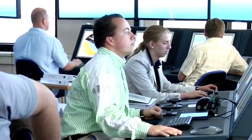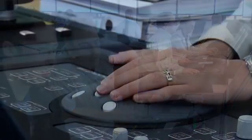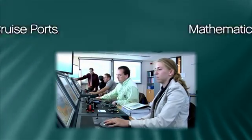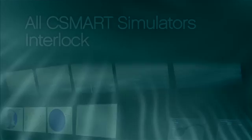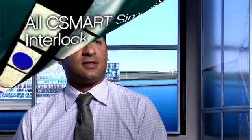Each part-task simulator is equipped with three 40-inch LCD monitors for a realistic and outstanding visual experience. As is the case with our full mission simulators, the lifelike visual environments offered to participants include major cruise ports, numerous mathematical ship models of various cruise vessels, the ability to change sea and weather conditions, and the capability to include ship traffic, aircraft, and marine life. The essence and purpose of the interlocking is basically the ability to connect the six part-task bridges for type-specific training with the two full mission bridges.